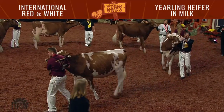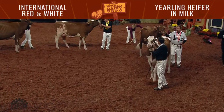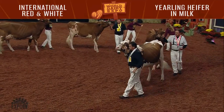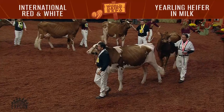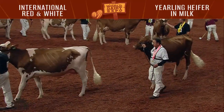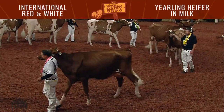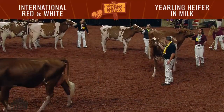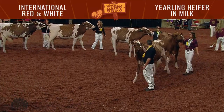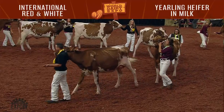The third heifer goes over the fourth effort today. She's just a little freer moving on her feet and legs today. She's a little deeper of her rear seam today than the heifer that comes out in fourth. The fourth heifer, an extreme, long-framed dairy heifer, goes over the heifer in fifth today. She's just so much longer of her frame. She's harder of her top, stronger of her loin today than the heifer that follows out next in sixth place. Congratulations, beautiful class of heifers.